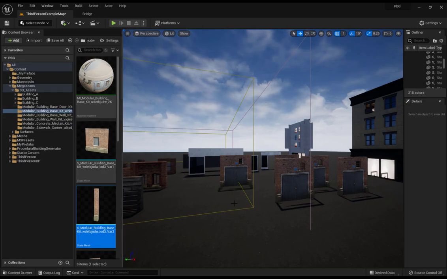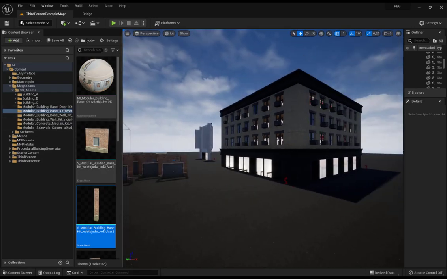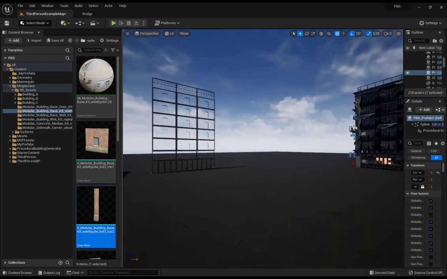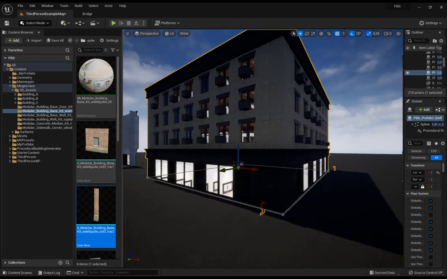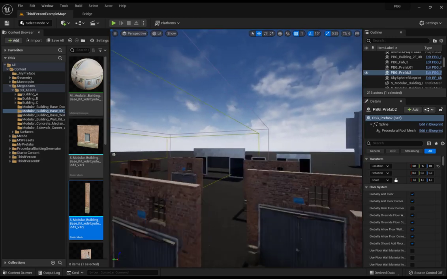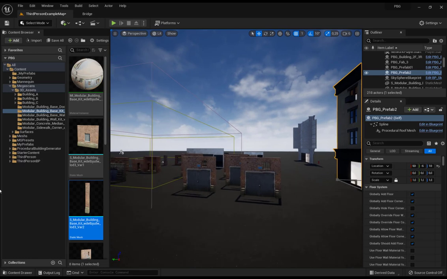So I will use the prefab we used in the last video, where we made your own materials for your prefab. From this one, I'm gonna try to make a new one, but this time using the walls that come from Megascan. So first thing, go to your prefab.